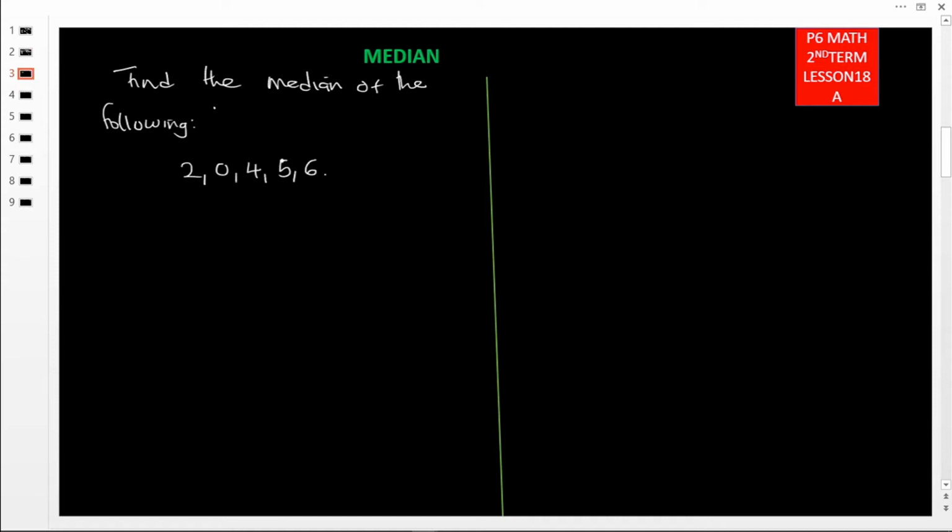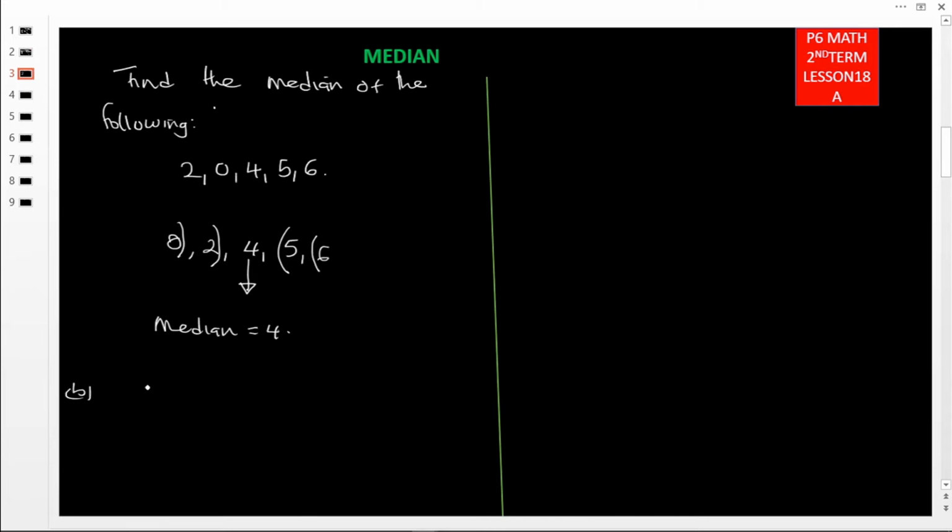So now when we have to find the median, when it's not in word form, a word problem, it means that we have to arrange our numbers from the smallest to the biggest, or from the biggest to the smallest. How are we going to do that? What is the smallest number here? It is 0, then we go to 2, then 4, 5, and 6. Then we start pairing up the numbers. 0 goes with 6, then 2 goes with 5. Which number remained in the middle? It is 4. So our median is 4.